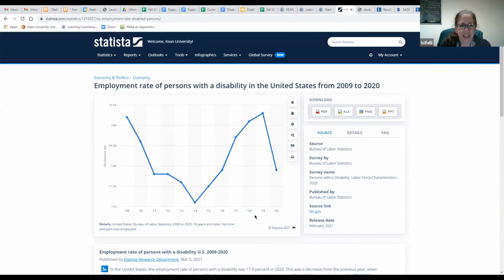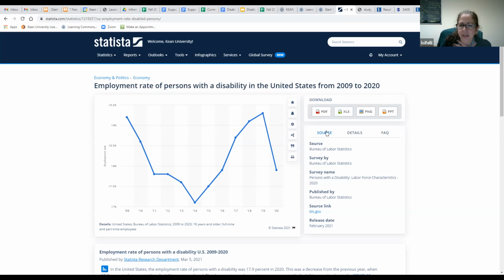So infographics, and these can be very helpful if a student is writing a paper or preparing a presentation. You have different ways to embed this graph into your paper or presentation. So for instance, towards the top right, there's a download section. You can download this graph as a PDF file. If you're working perhaps in a statistics class, and it would be helpful to get this data into a spreadsheet, like an Excel spreadsheet, you can download into Excel. You have an image option you can download as a PNG image, or if you're creating a PowerPoint slideshow, you can click on PowerPoint and download it that way.